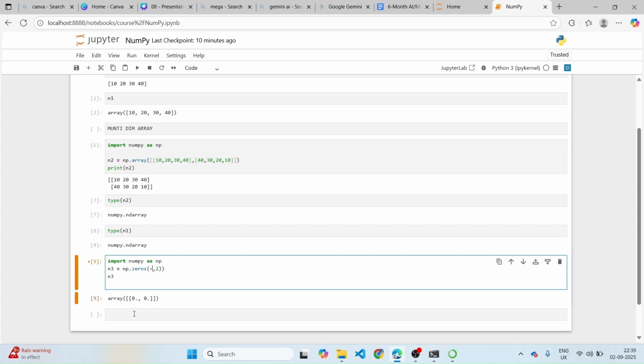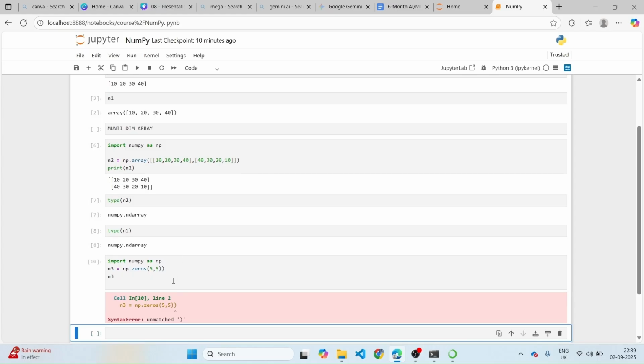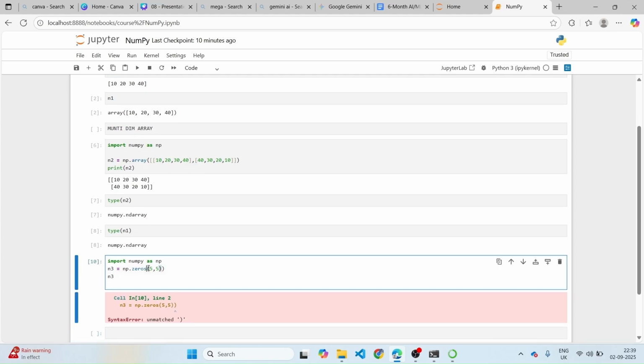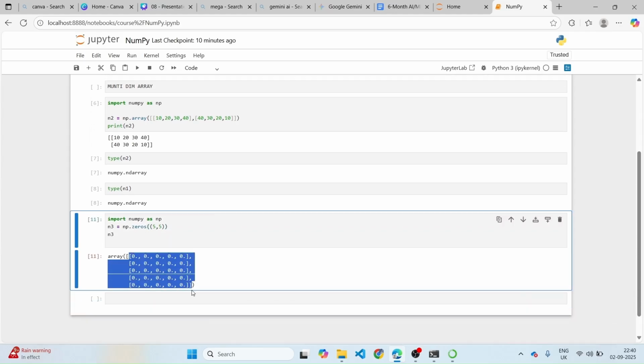The values, you can see if I change it to 5 and 5. Oh sorry, just a second. I will remove this. Here you can see 5 different rows and 5 different columns.